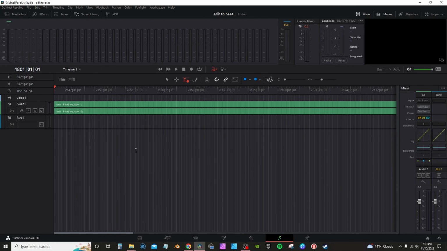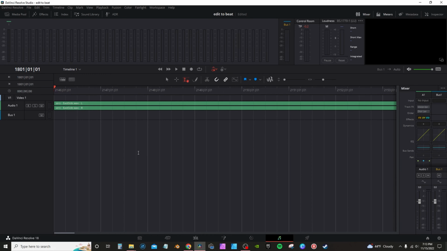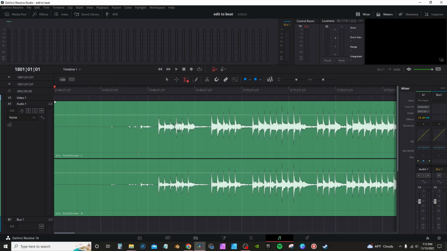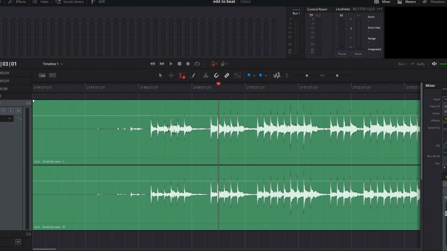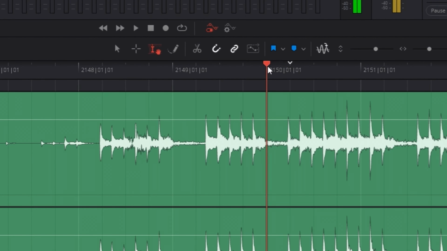So you hold Alt on the keyboard and stretch it out. Also, you can hold Shift and scroll up on the mouse wheel. You can actually see your audio lines, and you can actually click on these individual markers here to snap to the grid. You can slide the playhead, but it won't actually lock in place, so you're better off just clicking on it to move your playhead.